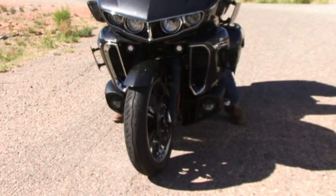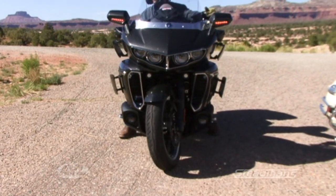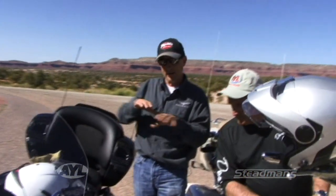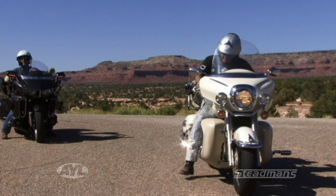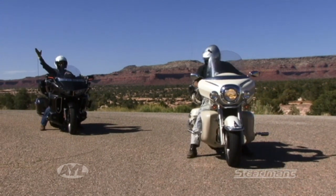Yeah. It's got this Sure Park system, which when you put that lever down, you can go in forward and in reverse at a walking speed. So if you're ever trying to park into a parking spot, it's got that. Hey, can somebody help Chad give him reverse? I have my own, look, one hand.